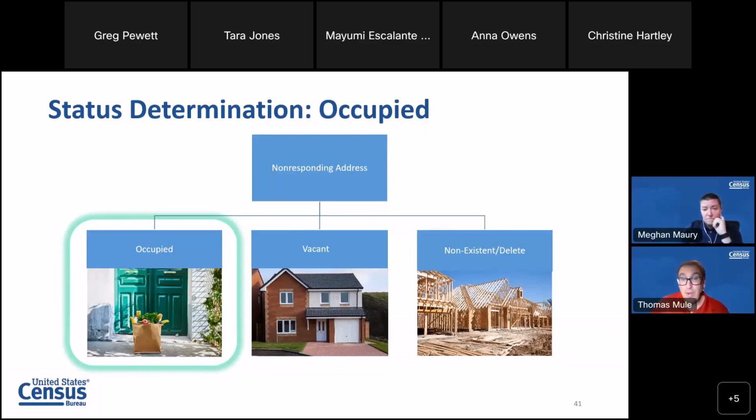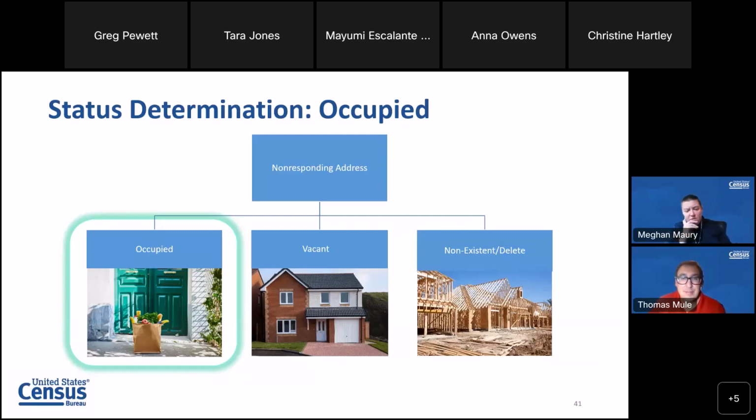One of the results from our 2020 analysis is that for taking our administrative records rosters, when we compared them to addresses where we got a self-response, and that self-response came in before the end of July, we were able to compare our administrative records rosters to that actual census count that came in. And one of the things that we were happy to see is that for these households, our ADREC data rosters, they agreed with the census count 83.8% of the time. So we were happy to see that agreement.